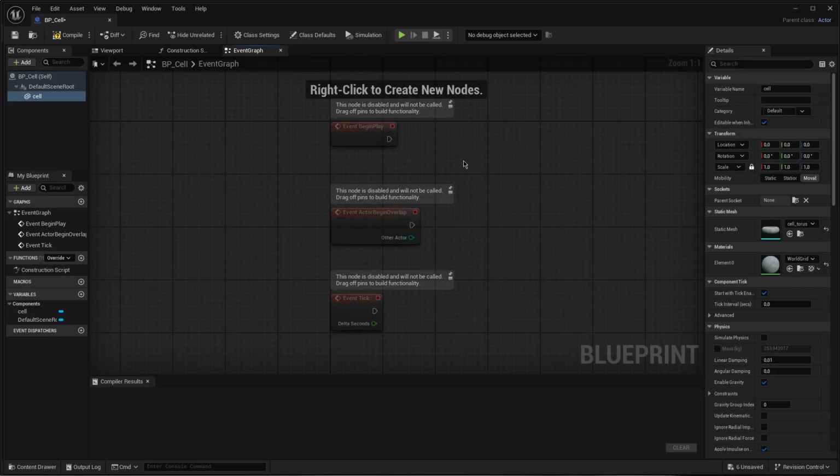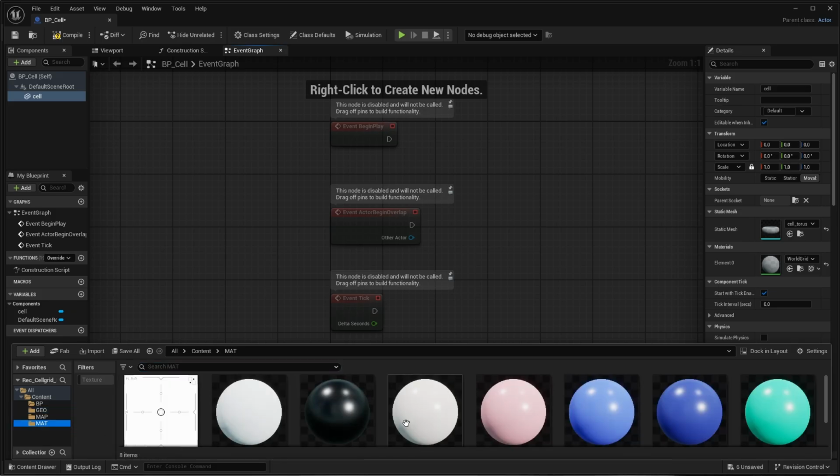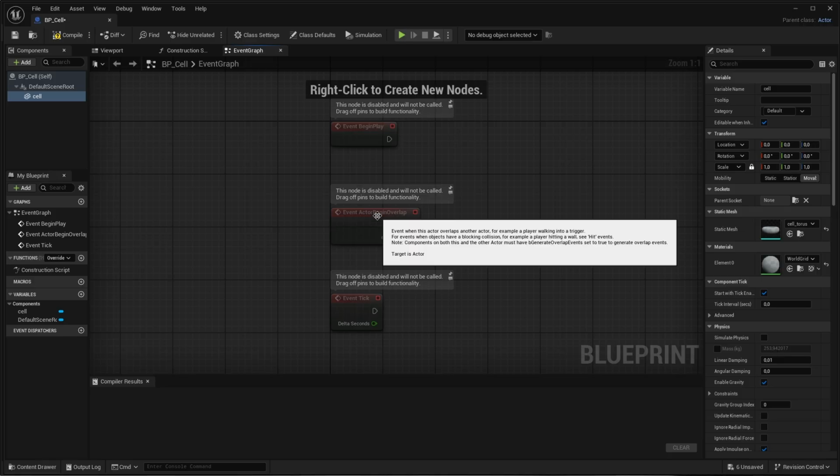Again, as I said earlier, as soon as I want my actor to spawn in, so as soon as this event begin play box right here gets active for this actor, I want this actor to choose first of all a random shape and then also a random color. Now I actually already have some random shapes, these shapes right here, and I also already have some random colors or material instances right here that we built in the last episode. Now I just have to find a way to have them linked in here in our node graph.